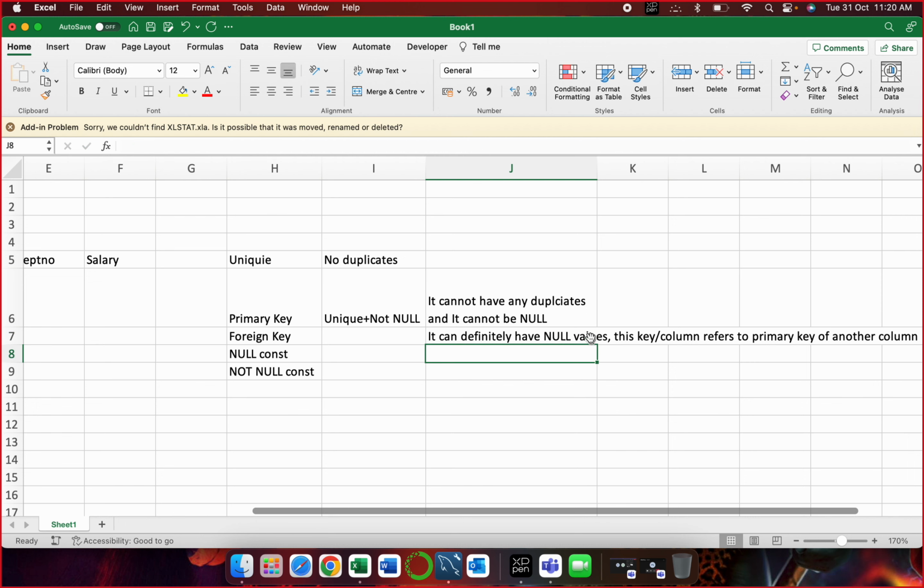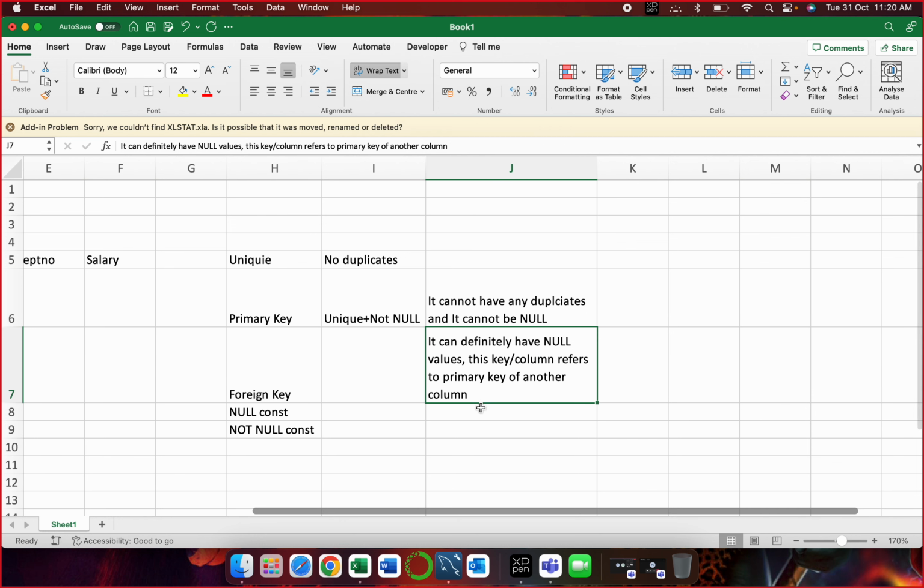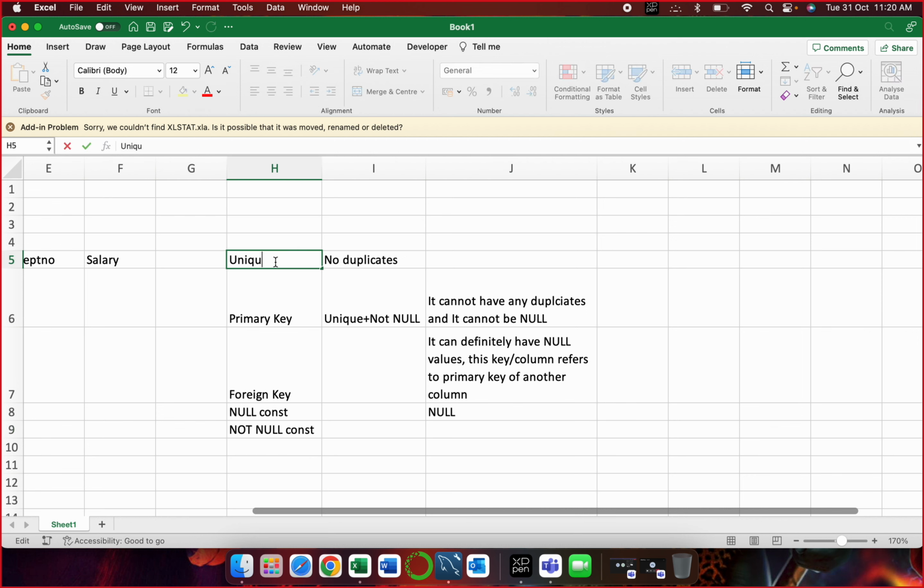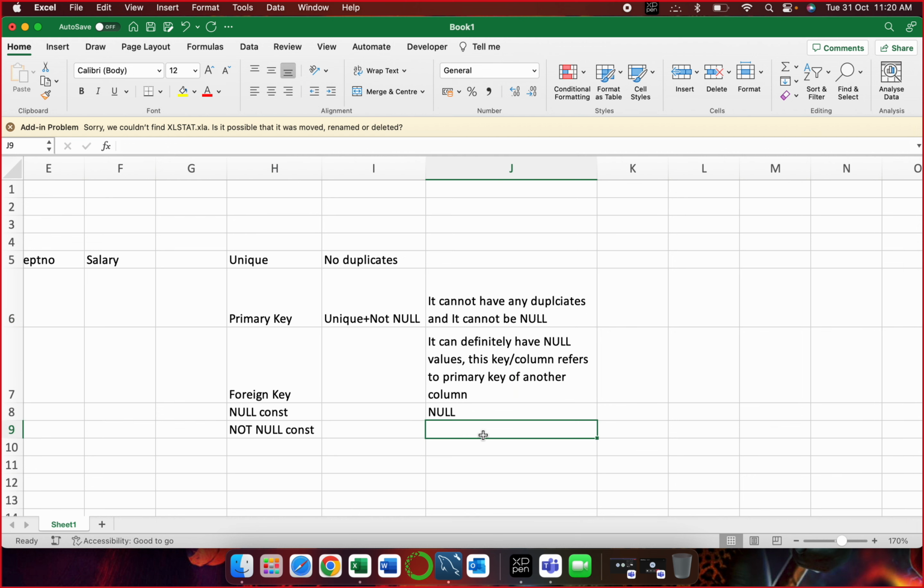Like we discussed the other day, what a primary key is and how it works. So this is the major difference between a primary key and a foreign key. A null constraint is something we define on a column that is neither a primary key, nor unique, nor a foreign key, but where we want it to be able to contain null values. So we define it as null. Not null means no null values.